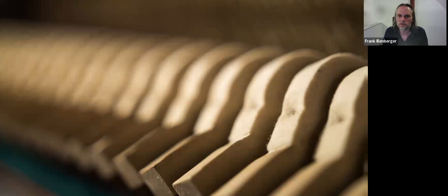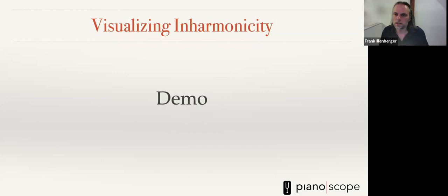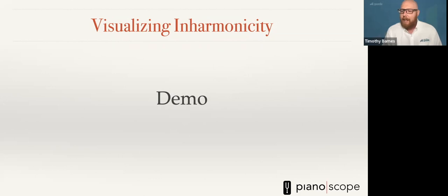Frank, if anybody has any questions about inharmonicity or just visualizing it and how to make decisions about that with the piano you're looking at in front of you, were you going to show now how you measured each note of inharmonicity? Or will this be the next section? But if there are any questions on what I just showed, we can have them here. Does anybody have any questions that you want either Frank to go into more detail with, or on inharmonicity or how to use it? And it looks like we have Sierra indeed.